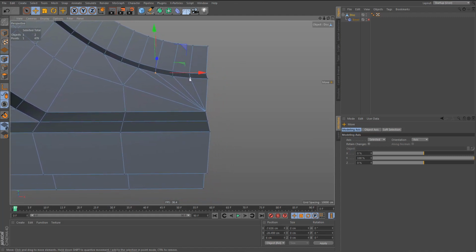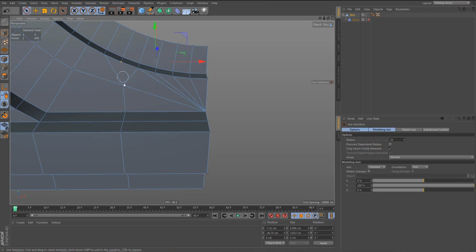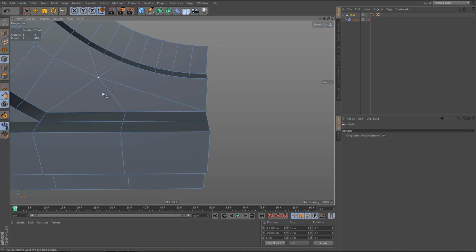Let's see. I think I'll just keep this. Let's dissolve these edges. And maybe let's just weld these 2 points.